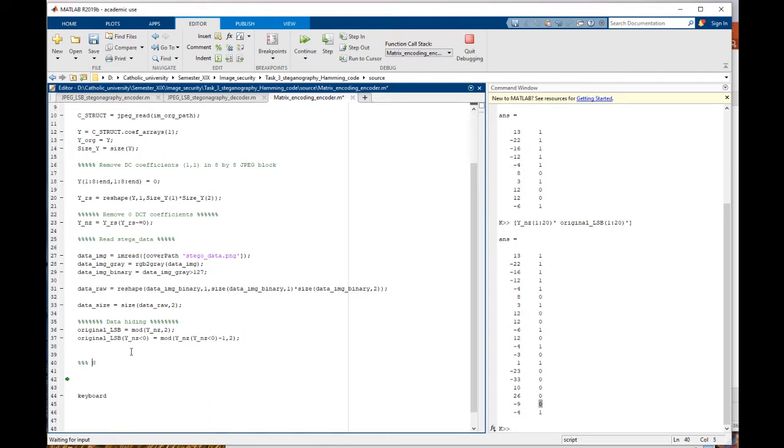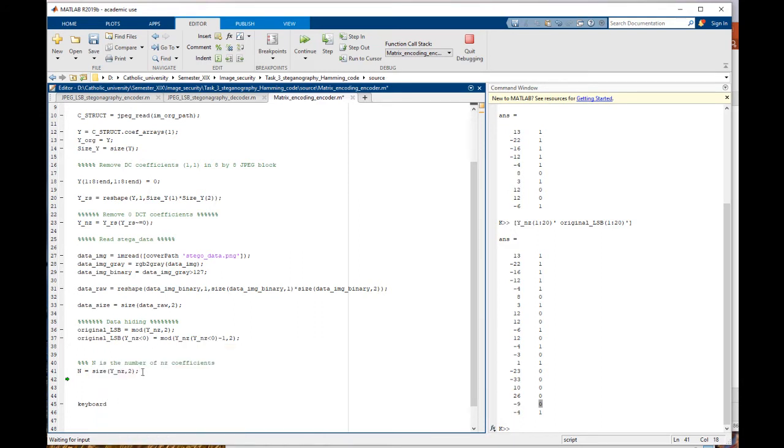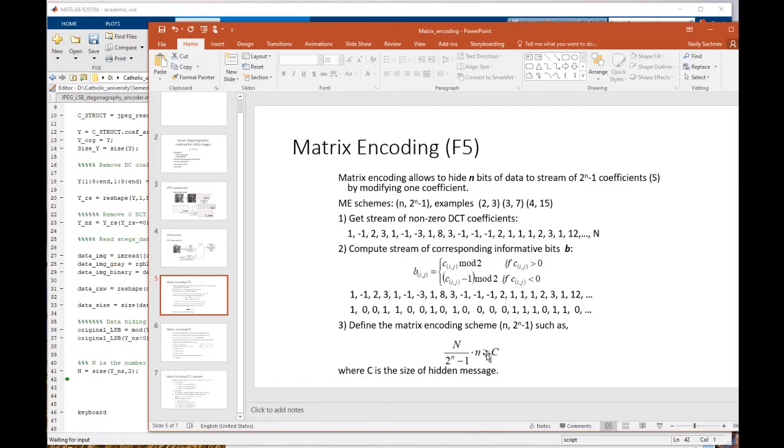This is the number of nonzero coefficients, so n will be the size of y and z2. We already know this is 430,115. Next, what is C?